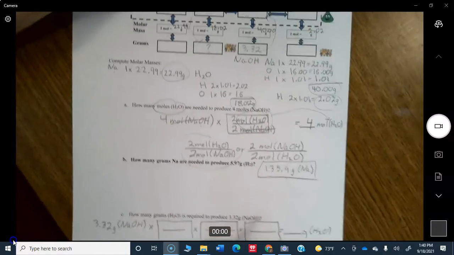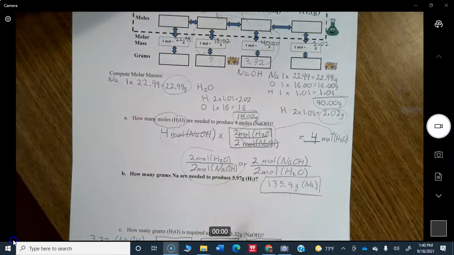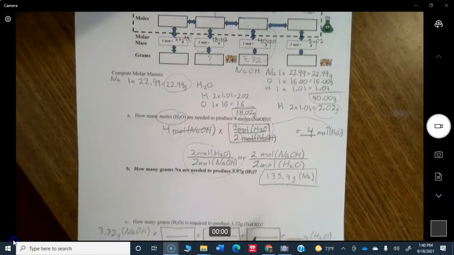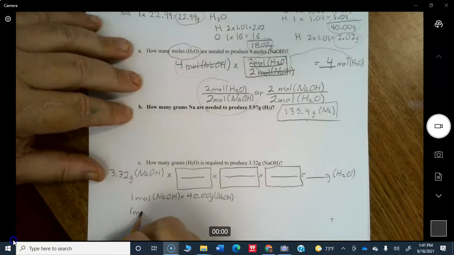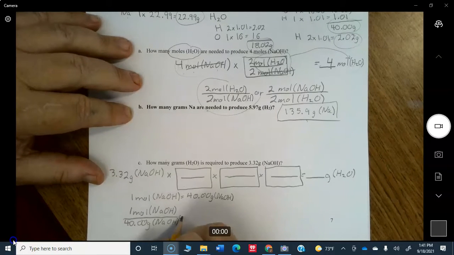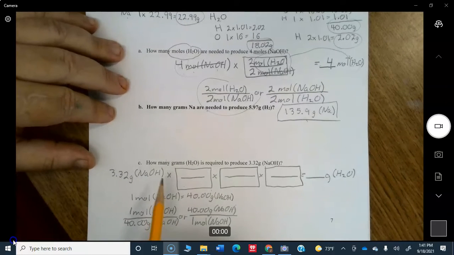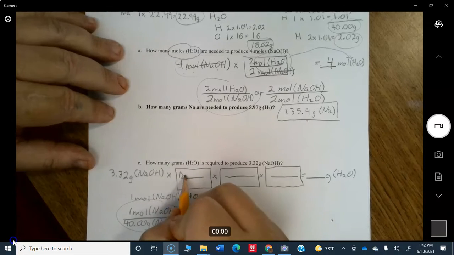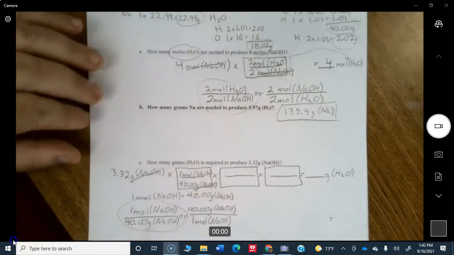Okay, so our first conversion is the molar mass. That is our equivalency. I'll write it down here anyway. It's 1 mole of NaOH equals 40 grams of NaOH. Okay, so one of these 2 is going to go in this box. Which one is it? You got grams up here that has to cancel. Grams of NaOH has to cancel. That means it has to be down there, so you're going to pick this one. Grams of NaOH cancels there and cancels there.